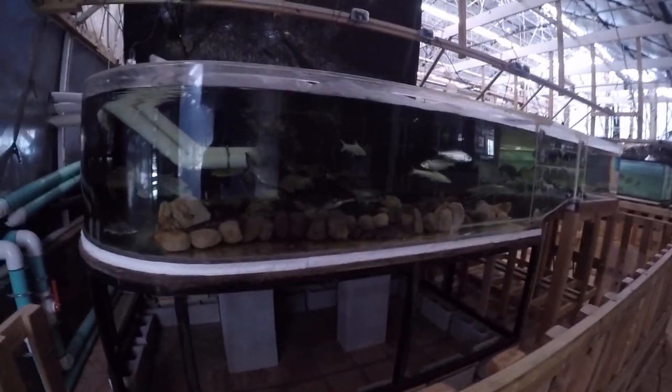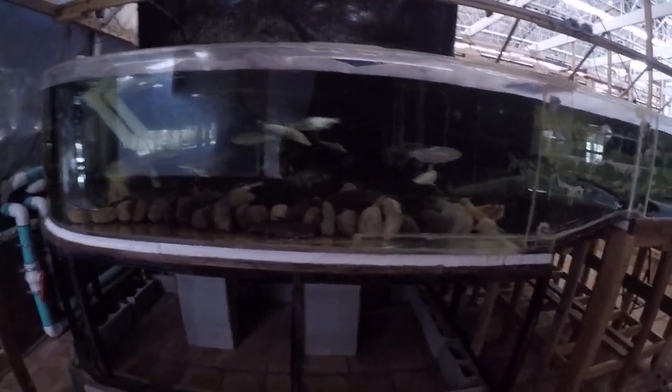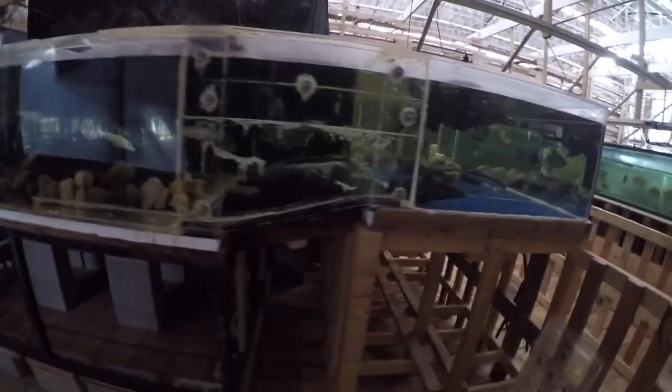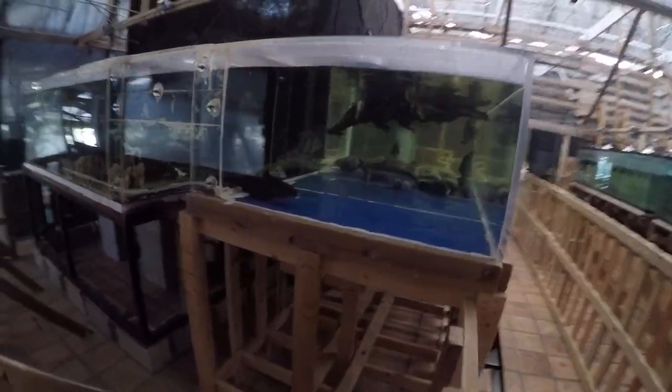I think that proves it pretty obviously — the need for dissolved oxygen is higher for Dorado catfish than for others. At least in this tank, which is a very diverse tank with a bunch of other fish in here, and they don't show any signs of distress or insufficient oxygen.